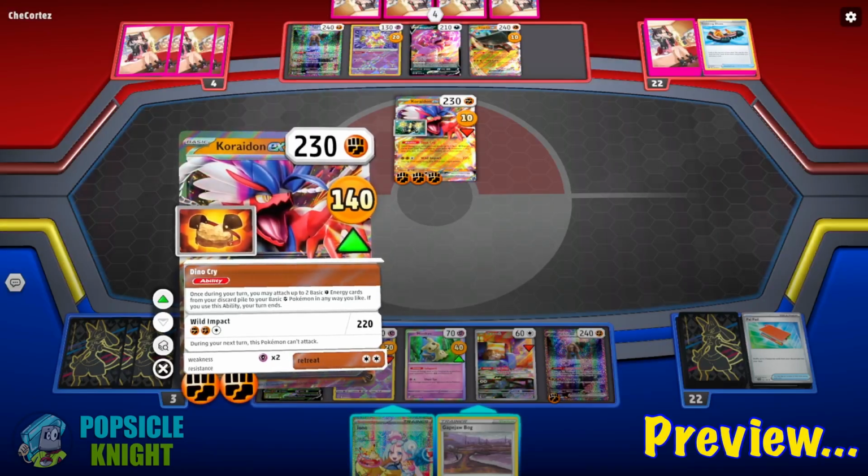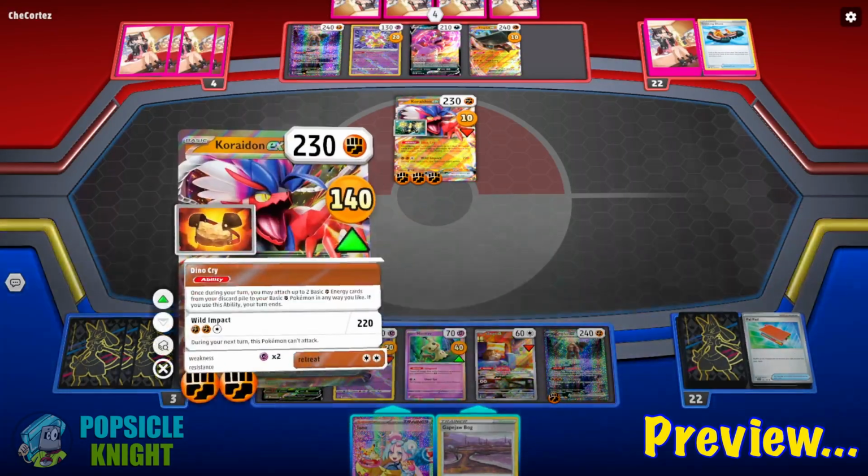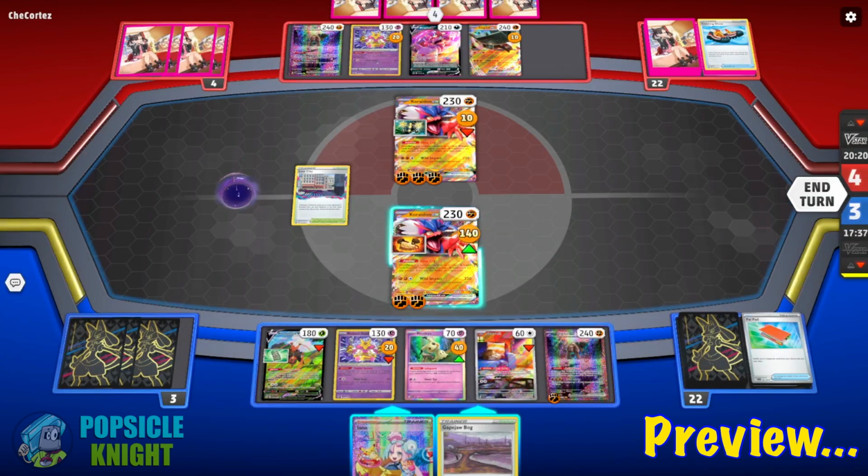Let's just go ahead and attack. Wait. Wait. No! What did I do? I attached the energy on Ting-Lu EX.